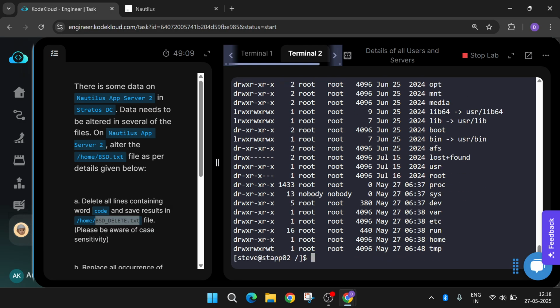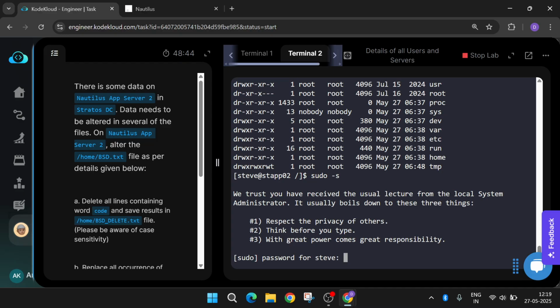Where is home? This is home. This is with the root access. So hence this is having some issue. Here write permission is not there for others. That's the issue. So for that what we have to do is sudo -s.